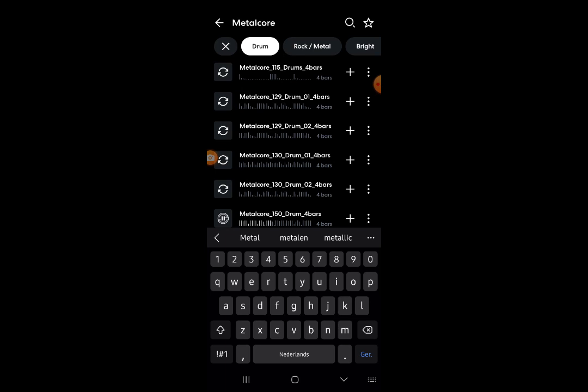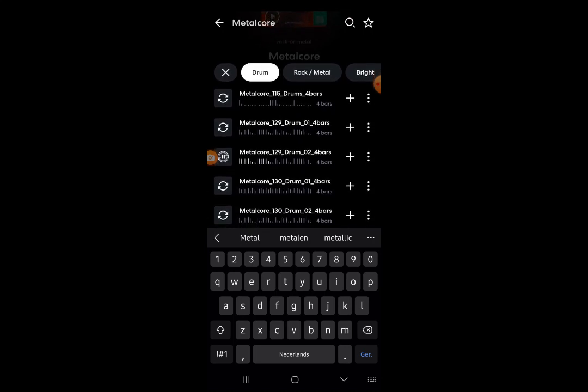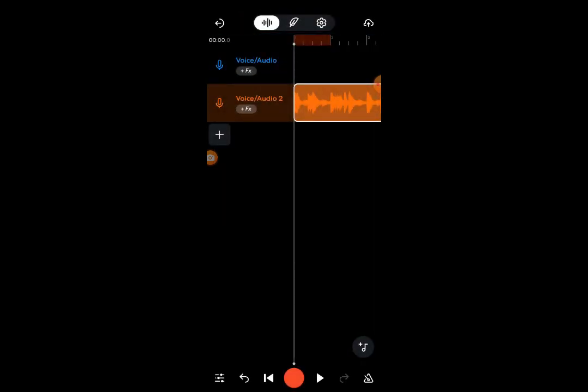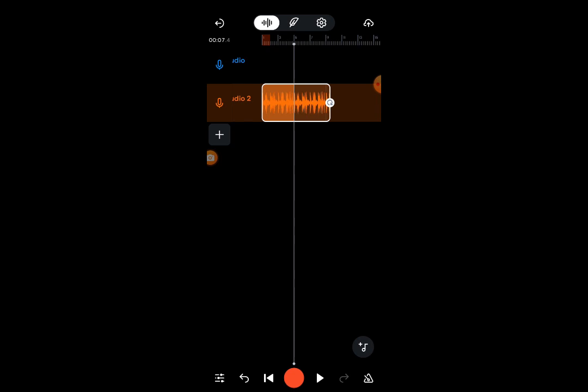That's okay. Ooh, I like that. Let's pick one, let's go for this one. So what you do is you click the plus icon and voila, it's in your project. So now I can zoom out. There you go. And it already looped it to be 8 bars. So let's just try to do an 8-bar chorus.